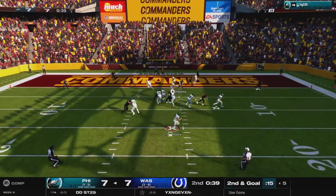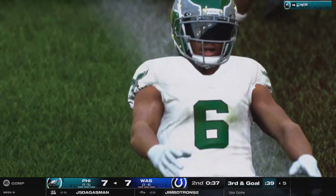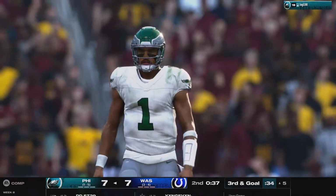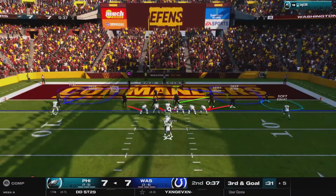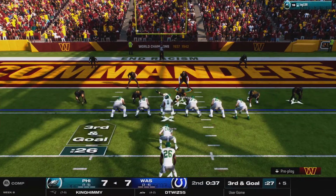Back to throw, Hurts. He had it for a moment, but a great defensive play to jar it loose. Incomplete. Oh, that is going to haunt him. A dropped touchdown in the end zone. We'll see how good his mental toughness is, if he can move past it quickly and make an impact for them later.